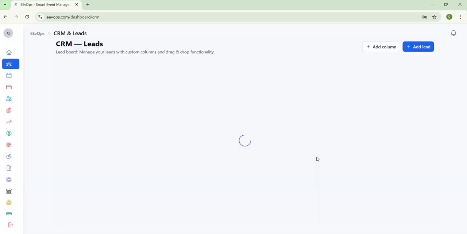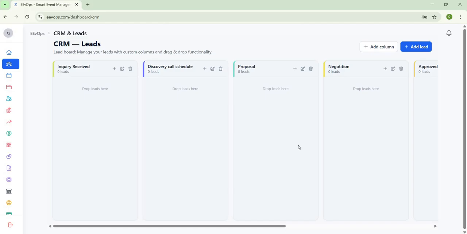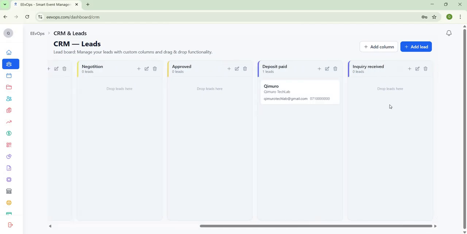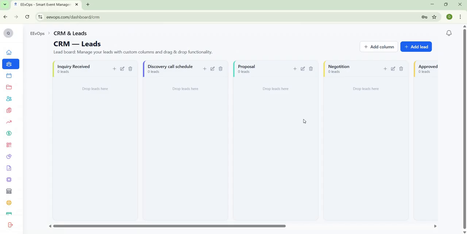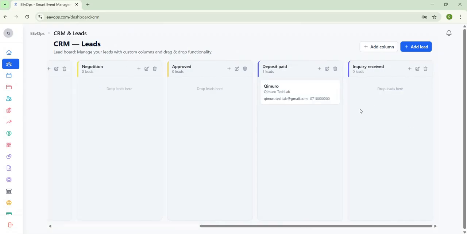Now that becomes a column. So on that column, you will put all the inquiries. There can be 2 inquiries, there can be 10 inquiries. So you just have those inquiries on that particular column. Like you've seen, I've added that column here. So all the inquiries come on that column, right?